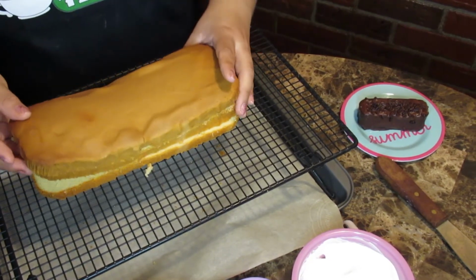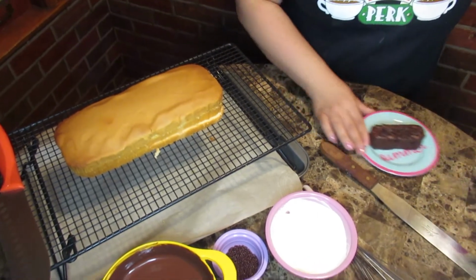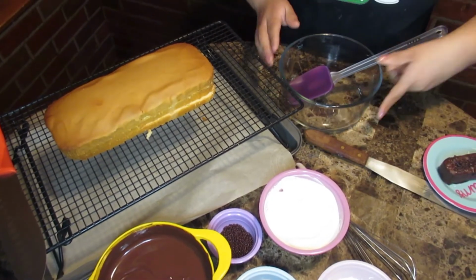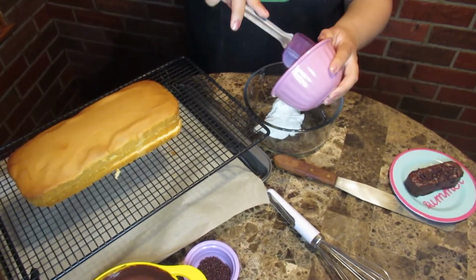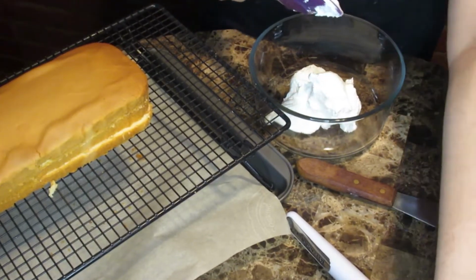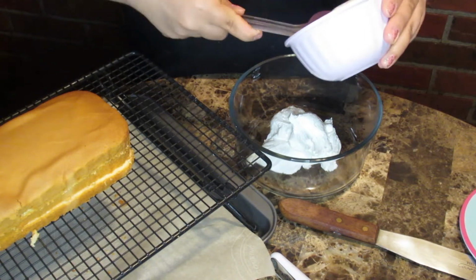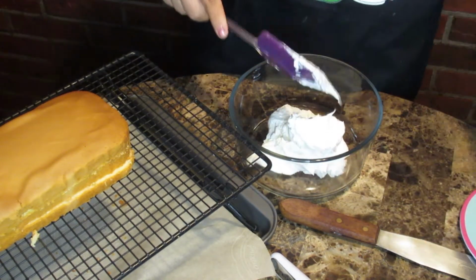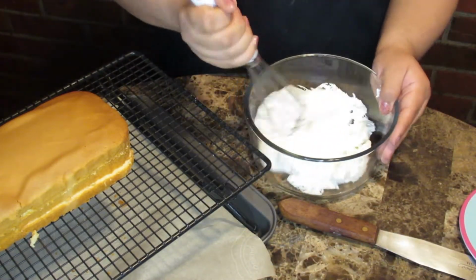So now we're going to mix our whipped topping with our marshmallow fluff in a separate bowl. And we're just going to whisk this together.